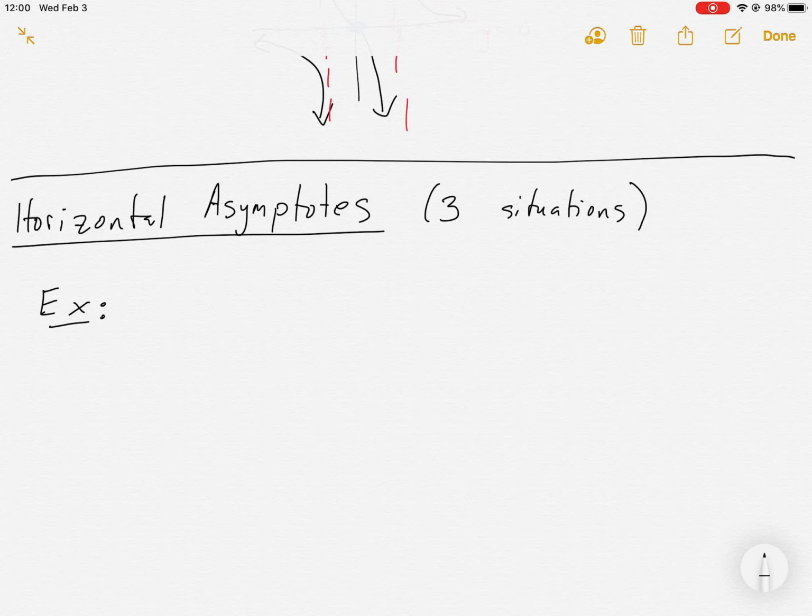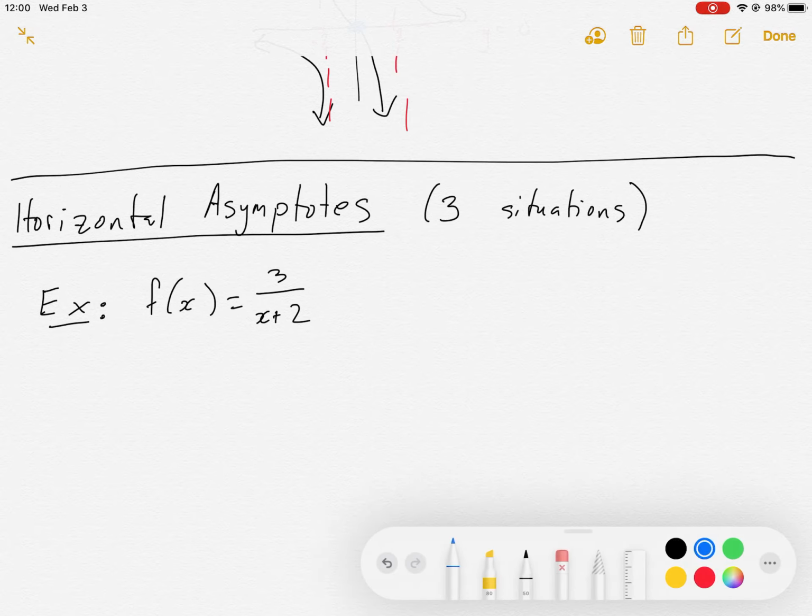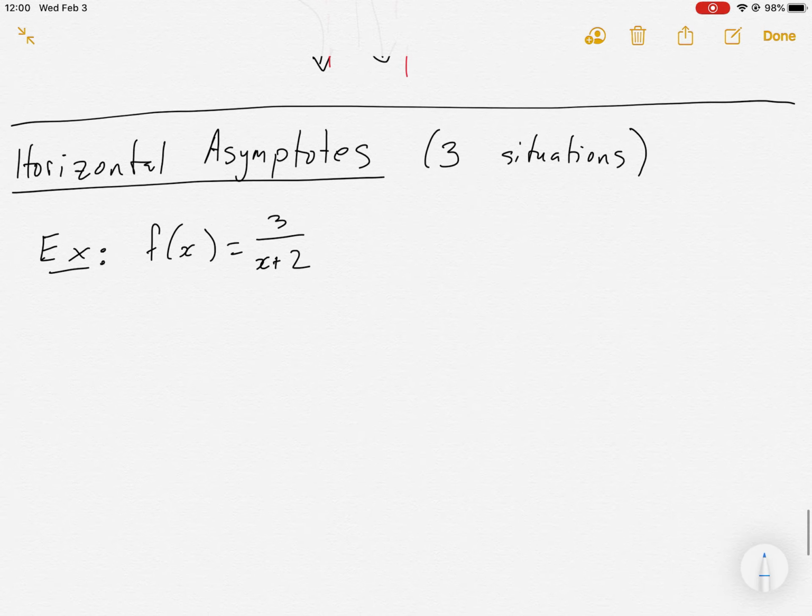So let's start off by looking at the function f of x equals 3 over x plus 2. Now, in order to do these examples, I'm going to try to build some intuition and also rely on the definition of asymptotes. At the end of the video, I'll give you a more straightforward rule that you can follow each time if you would prefer not to use your intuition and thought process here. I also rely on the rules as well, but this is just to explain where those rules are coming from.